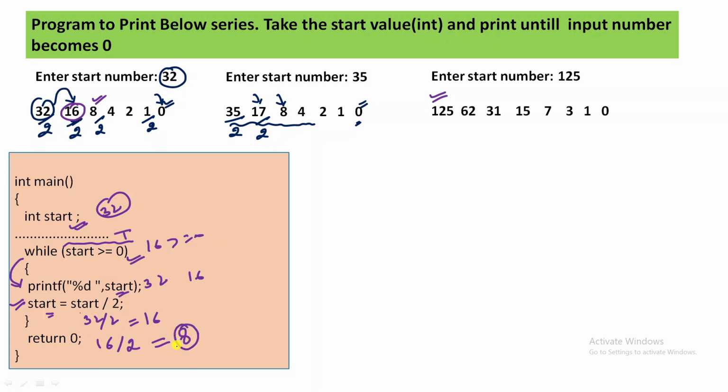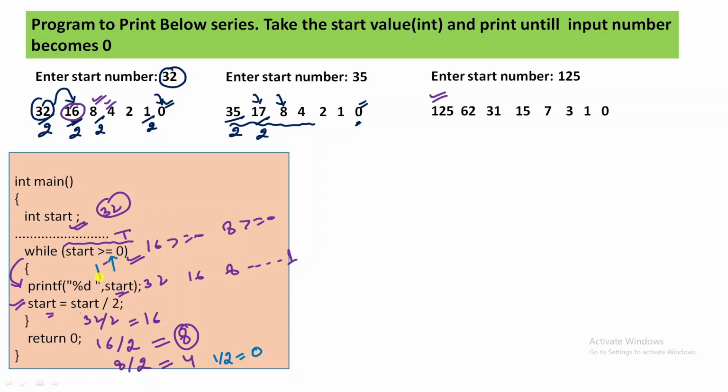So my next number that I will print is 8, and I will ask the while loop, is 8 greater than 0? You will say yes, so you will print 8. And then again 8 by 2, my current number will change to 4 by dividing it by 2, right? And I will get 4. The same way it will go on and on. At last, when my start is printed as 1, after that, this 1 by 2 will give me 0. 0 is the quotient. Now I will ask whether 0 is greater than or equal to 0. You will say yes. Why have you put equal?